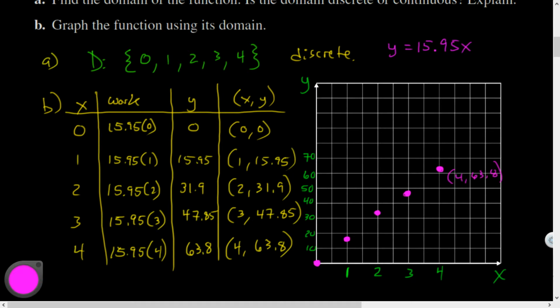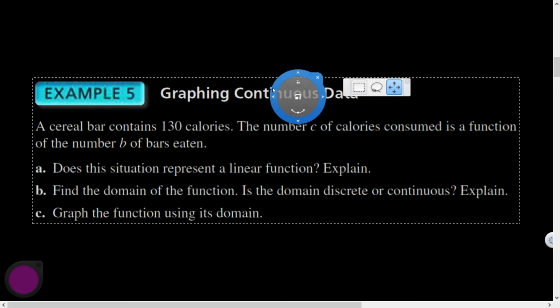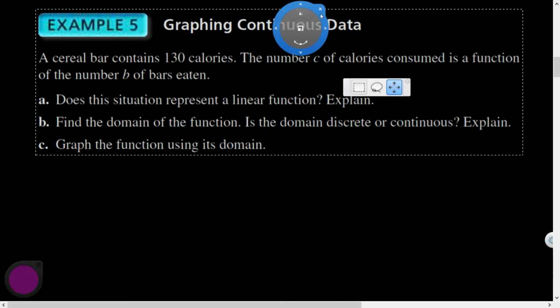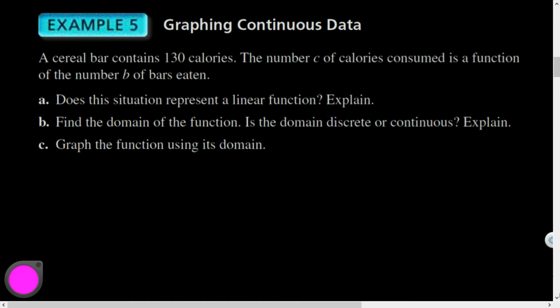All right, so let's look at example 5 here. See, this problem took a little bit more time. I'm glad we are spending 2 days on this instead of just 1. That would have been craziness. I think you would agree. All right, but you see, we made a table of values. I plot the points. This was a discrete situation because I couldn't buy fractions of tickets. I do have graph paper here as well if that is something you wanted.